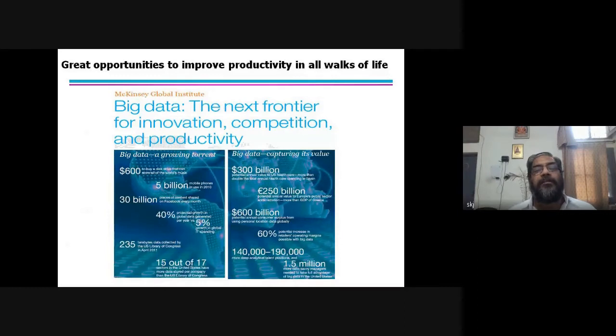In this slide, it is shown big data. In previous classes, I told you big data is also one issue where we use data mining. Big data includes each and everything related to data processing, data mining, extraction of knowledge, extraction of patterns, management of a variety of data, heterogeneous data.